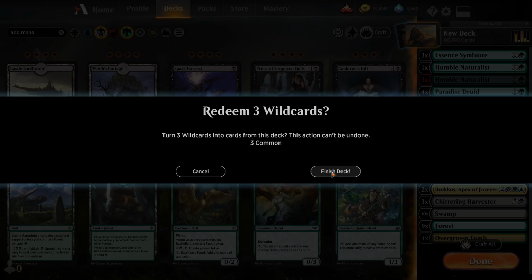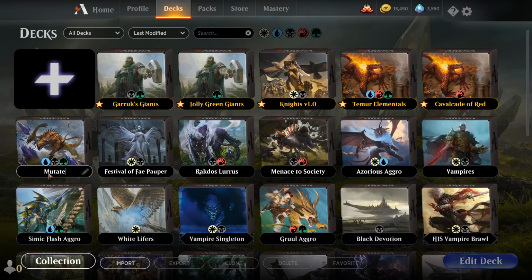Got some recursion. How am I against flyers? He has reach. Okay, so that's good. Flash flying. Good. Reach, good. Okay, so I have a decent amount against flyers. Shall we give it a try? Where's my new deck? Mutate. Golgari Mutate. That's what we'll do. Golgari Mutate.